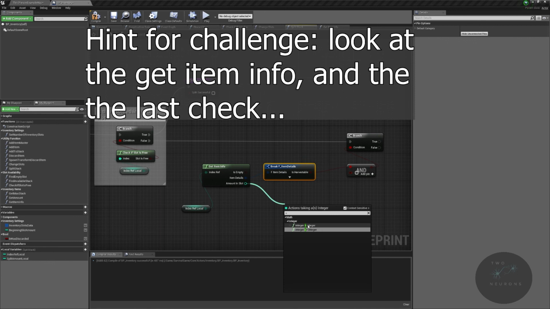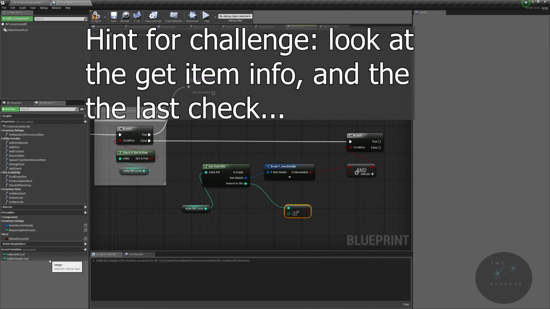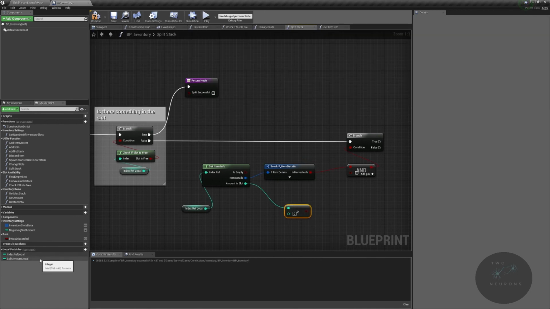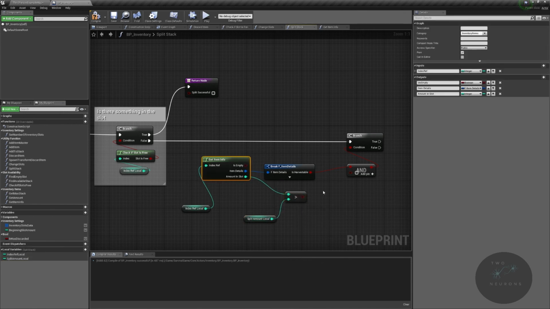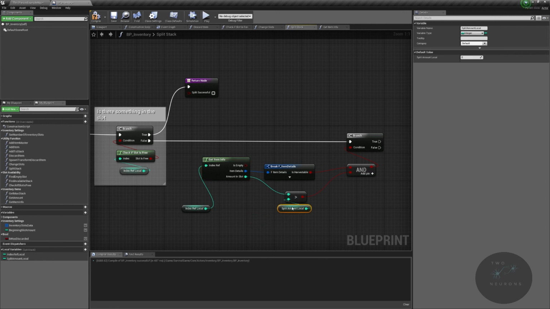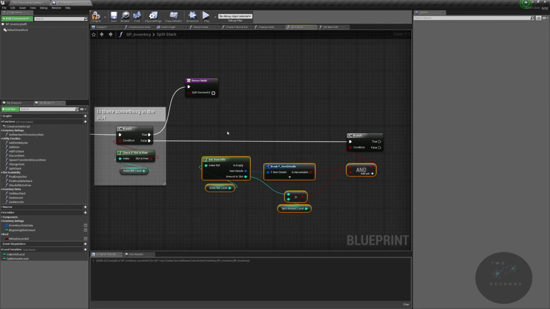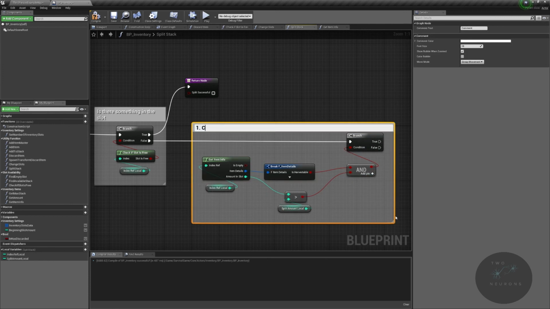We want to make sure this amount is greater than what we are trying to split. If we try to split an equal amount, by the way, then we're literally just moving the slot. That isn't what we're trying to do here. We're trying to split it. The split doesn't need to be even. You can leave, out of 10 items, 1 in the slot and move 9, but it needs to be less than the amount that's in the slot. So all we're doing here is not over splitting.